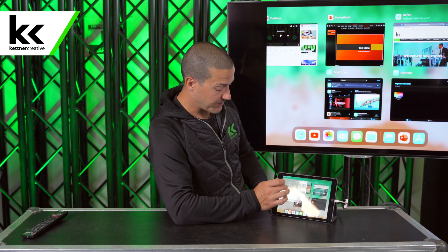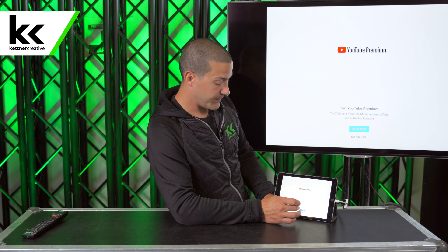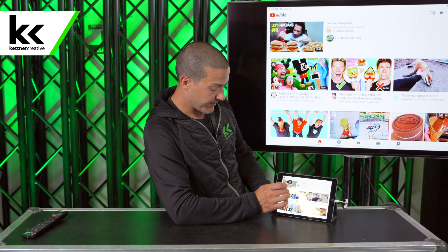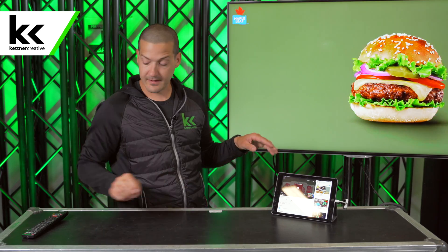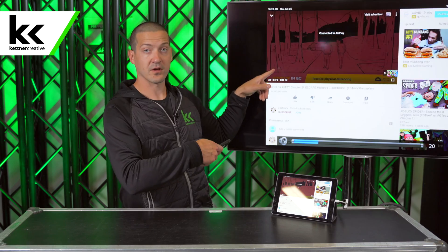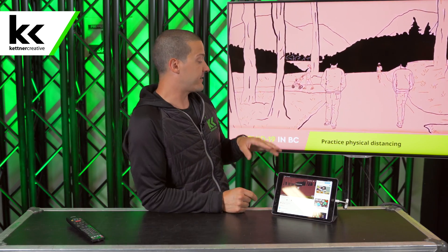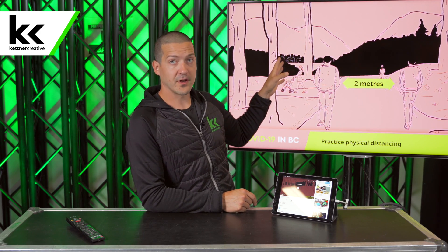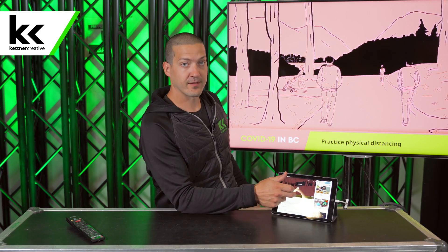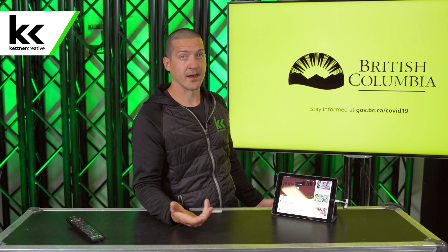The good thing is the iPad does that for you. So if we open up YouTube here and just play whatever video comes up first — you can see that the volume comes out of the iPad to the TV, so you can control the volume with your TV. The other thing you're going to notice is that it sends your video full screen to the TV and leaves you with a second display. So now you can use that second display to browse other videos, which is quite handy. Most people prefer that experience when showing things on YouTube.